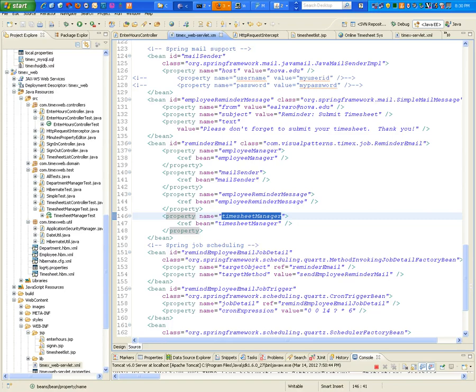And remember, for every timesheet that you pull, you guys remember the relationship? For every timesheet that you pull, there is an associated employee to it. Remember? That was the many-to-one relationship that we created in the hibernate mappings. So when you pull a timesheet, you know who is the employee that submitted the timesheet. Okay? So if that guy submitted already a timesheet for Friday before 2 o'clock, guess what? We're not going to have to send an email to that guy. But only the timesheet manager can help me with that. So now you're understanding how the functional requirements are implemented from the configuration. Notice that I have not touched one piece of code. Have I touched a piece of code? Not at all.